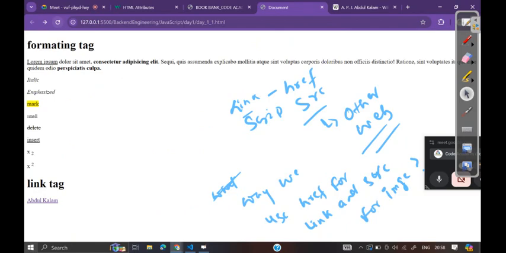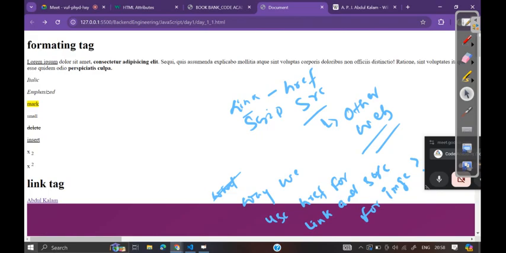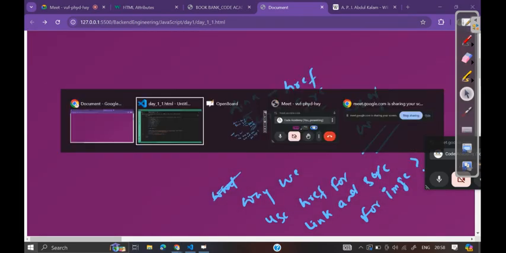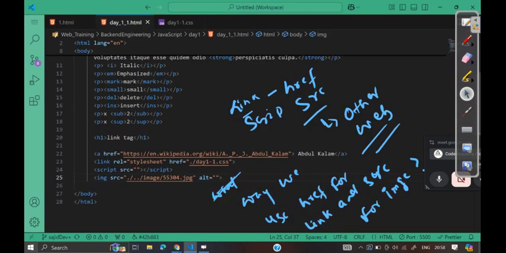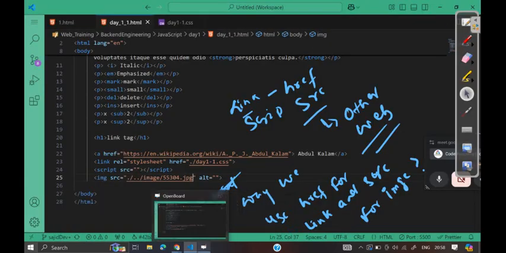Refresh it and it will be showing here. Yes, this image is present here, correct? So we covered all the things inside the link tag, and the remaining things we will learn later.